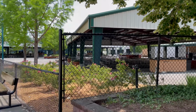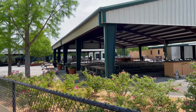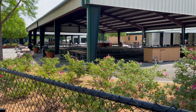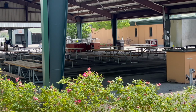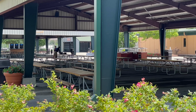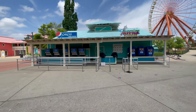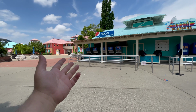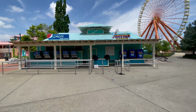And these are those catering picnic areas I was telling you about. Basically, if you want a family reunion or anything, this is where they're going to put you. They're going to give you a bunch of food to enjoy. You can see that they have buffet stanchions back there and a bunch of drink stands. So if you ever have a function here at Kentucky Kingdom, this is probably where you guys are going to meet. There's a Pepsi drink station here. It is currently closed because technically this is mainly used for the Hurricane Bay. See, Surfside slushies. And there's an airplane.